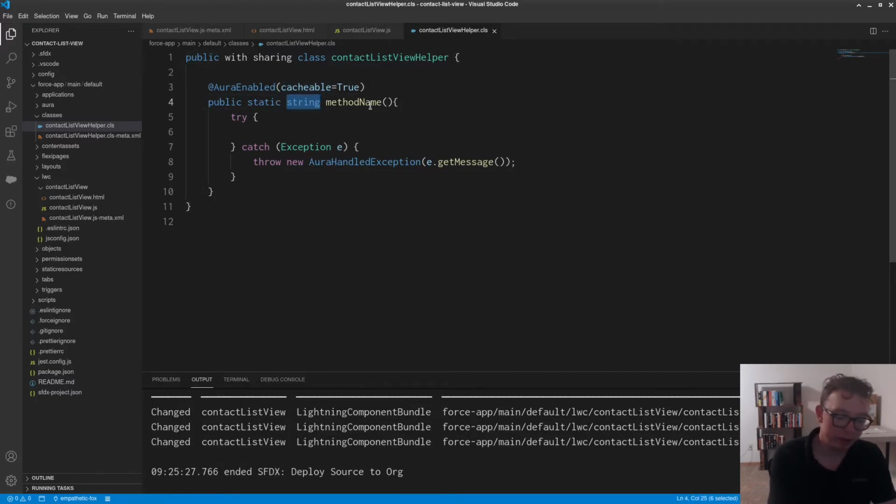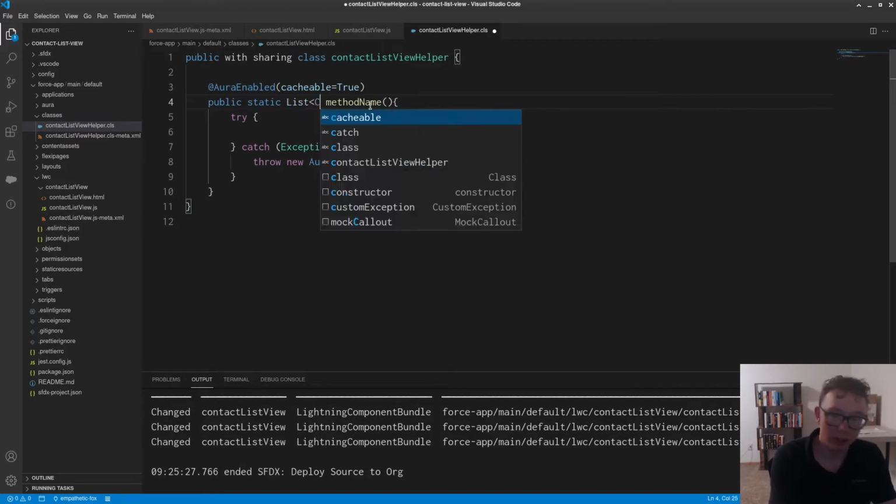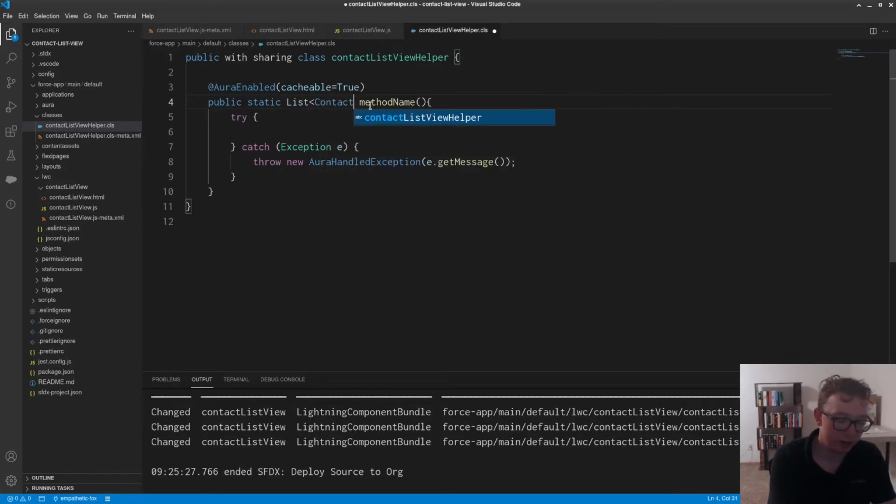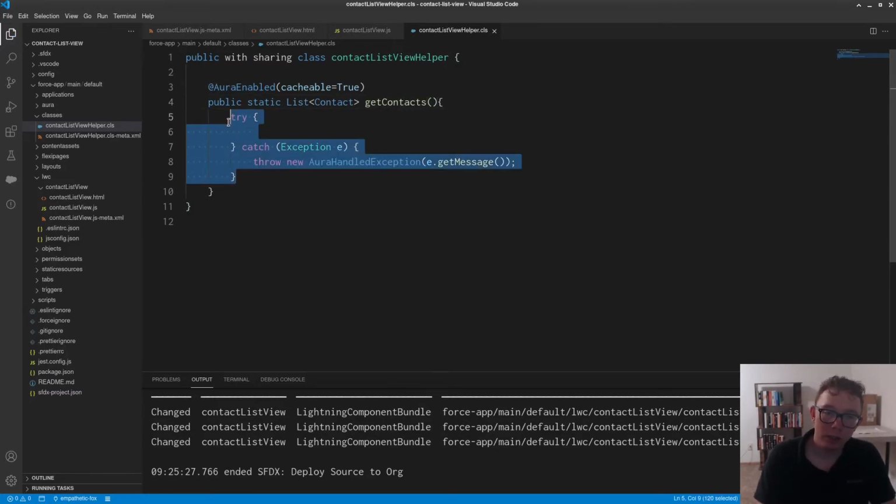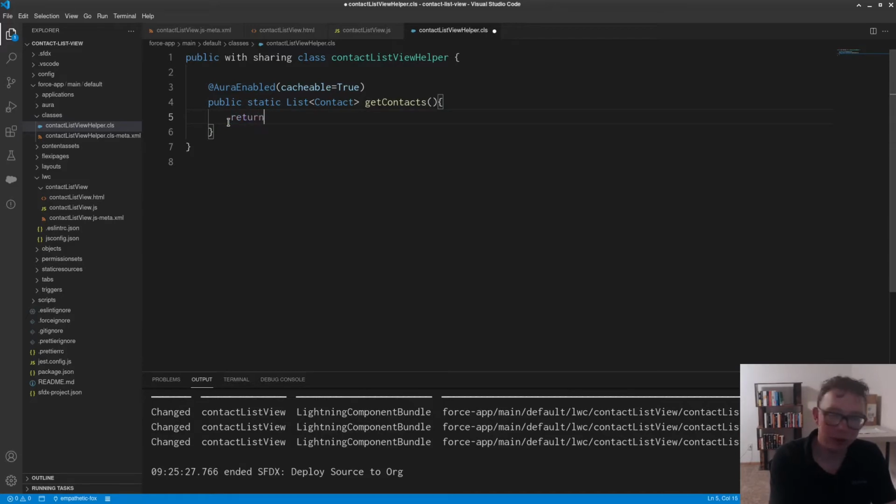What we want is instead of returning a string, we want to return a list of contact, and we're going to call this getContacts. And the way this will work is we're going to do a pretty simple SOQL query where we just say select Id from Contact, but I want a few more fields besides Id, and I'm just going to go ahead and copy paste these in.